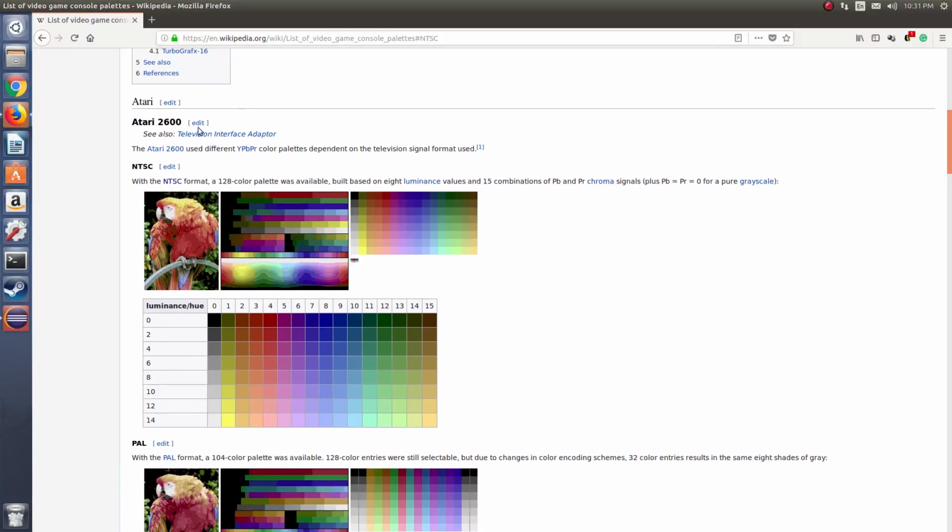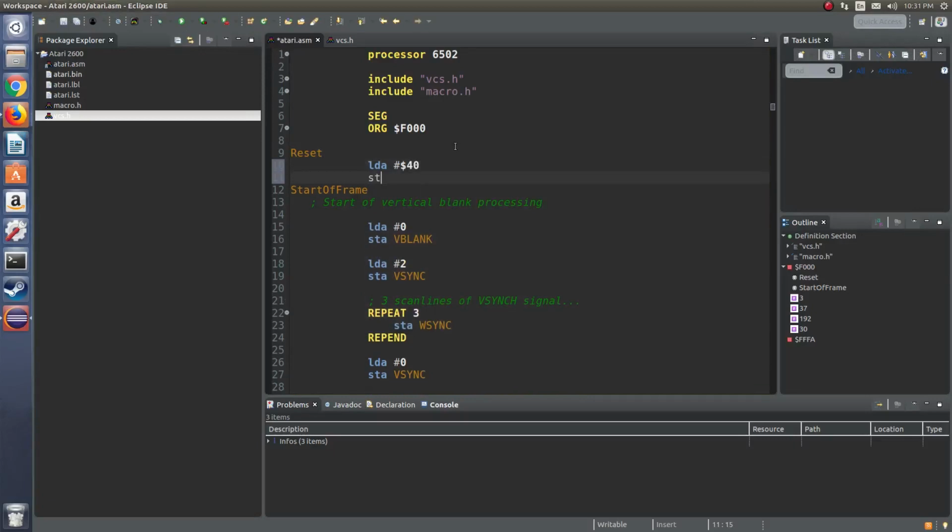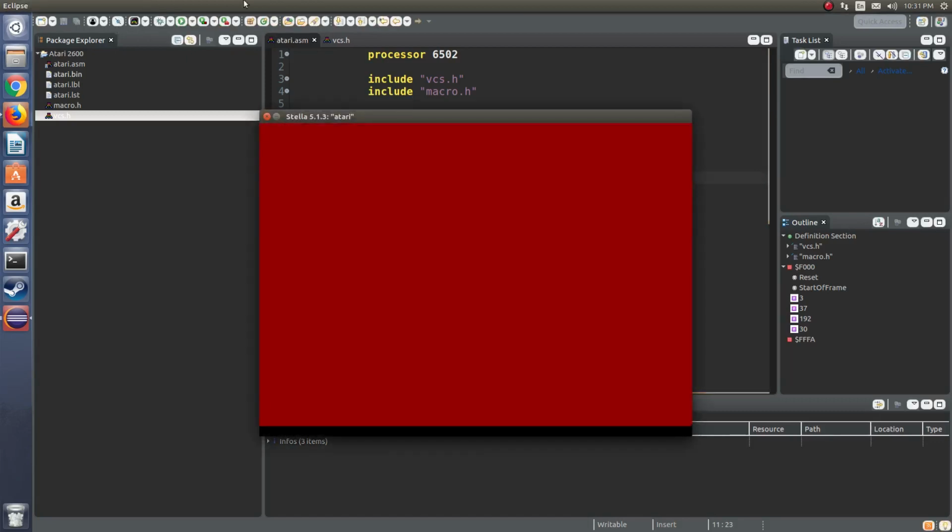Atari 2600, first one, and you want NTSC, that's what we're gonna be using. Let's start with this bright red since it's like the logo of Atari or something. And let's store the value, A into the color luminosity background.